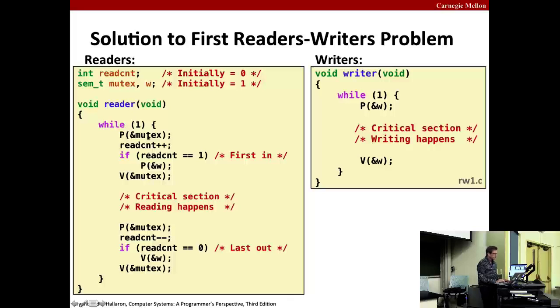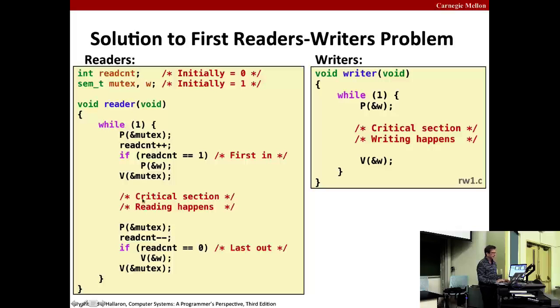Now, it's still holding, and this is kind of interesting, it's holding this semaphore that locks out the writers, but it's not holding any mutex. So the reader can just do its read, and other readers in the same section of the code can also do their reads. So we're allowing multiple readers inside this critical section, but no writers. Okay, so everything looks like it works well.